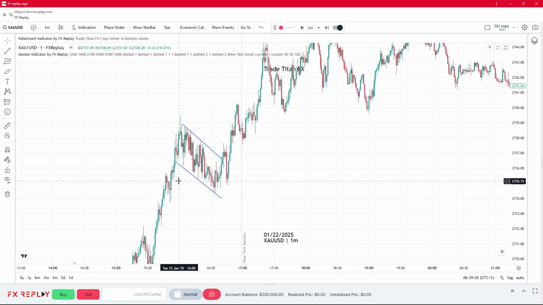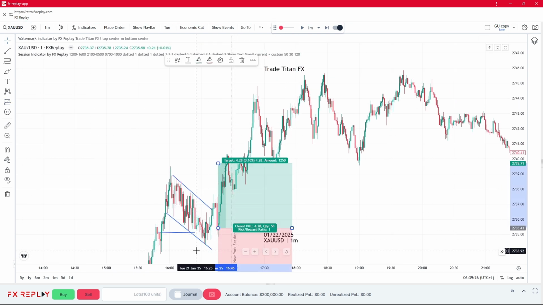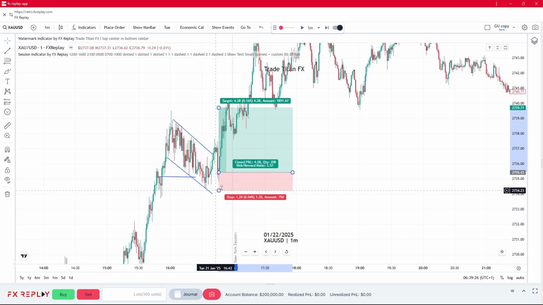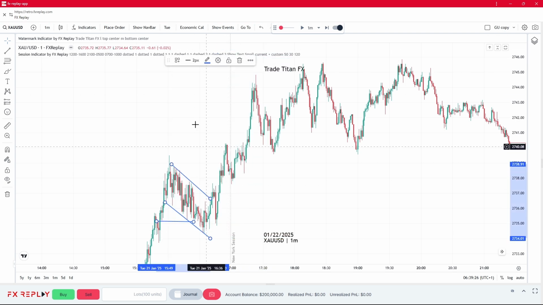We've come into the last bit of imbalance here, okay, and then we get a nice change of character and special timings that we use to then actually look for longs in areas like this, maybe cover the low, and then we obviously want to push price higher, okay? The same stuff over and over again.